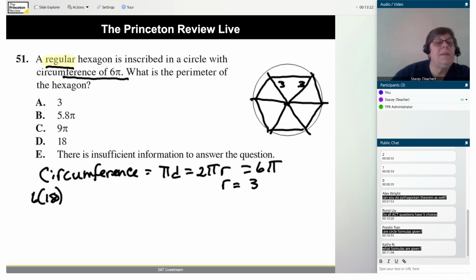All right. I want to use a different formula because I want to review a formula. If I'm trying to figure out how many degrees are in a hexagon, one of the things I can do, I told you guys, we can divide things up. So one way to do that, let's take a different color line here.